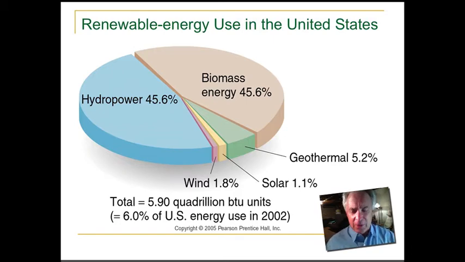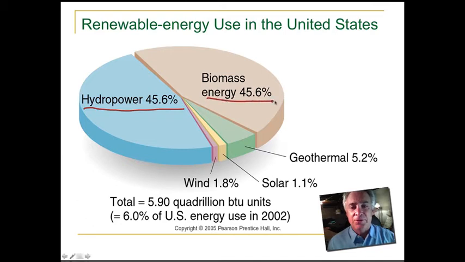If we take a look at this in particular, we'll notice that there are two big pieces of the pie. One of them is hydropower. This is an indirect source of solar energy, and it obviously is capturing some of the fresh waters and putting them behind a dam, and then letting them course through the spillways and other things, actually spinning turbines. And those turbines are creating energy. In particular, in the West, most of our energy comes from that. But from state to state, if we total up all the sources that use hydro in the United States, it's about 45%. And surprising to me was this second part.